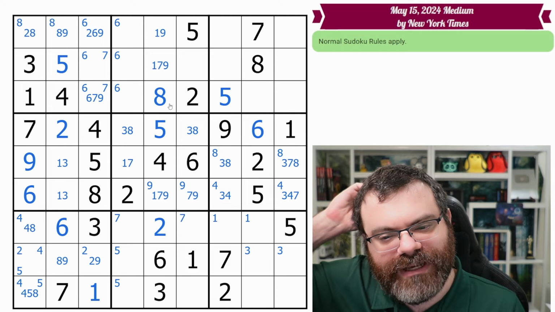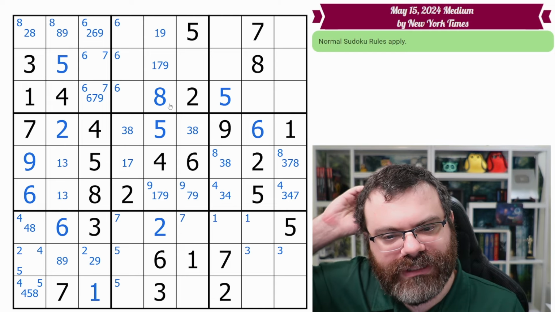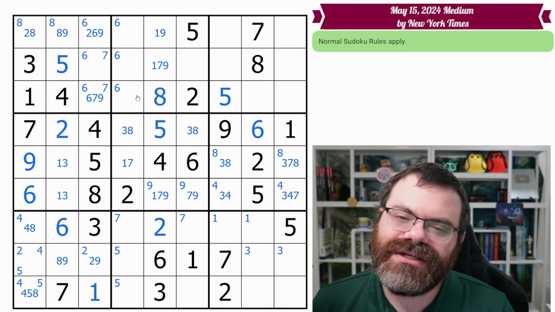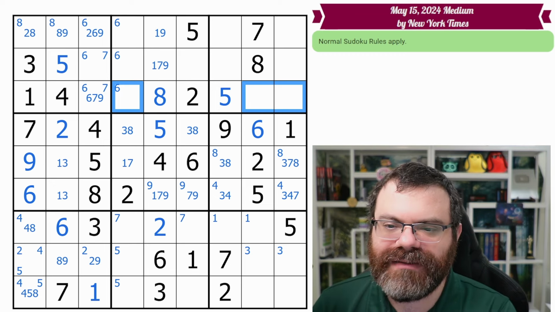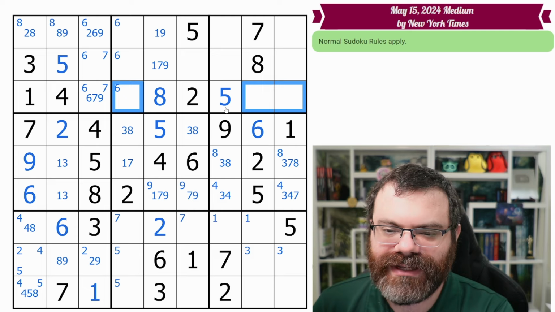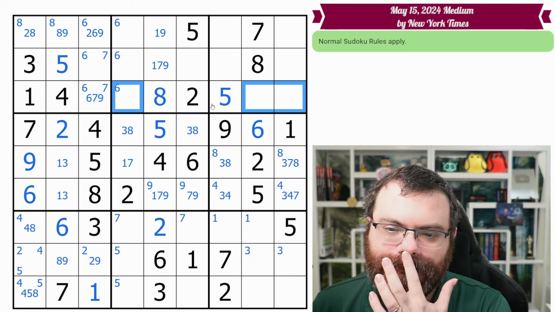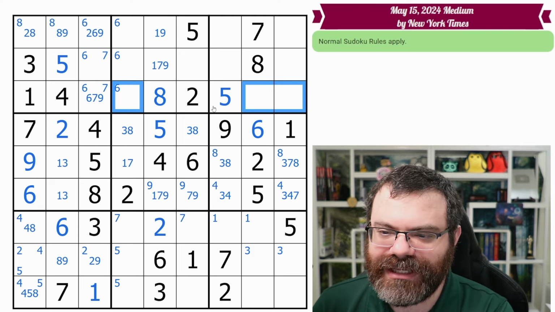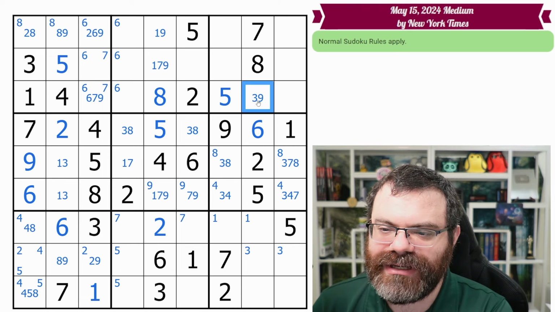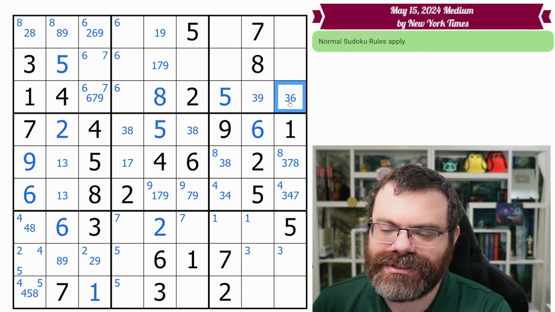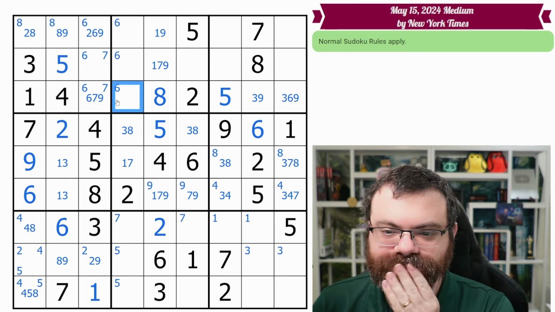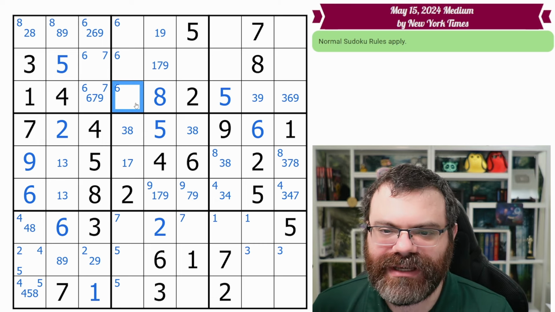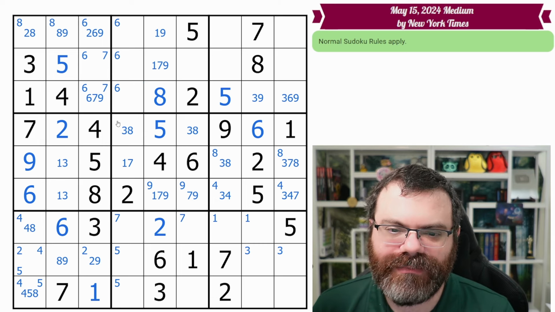Let's see. What's the effect of the rest of this? That does reduce this row to 4 or fewer. So let's think about the row. I'm rescanning this band, right? The only thing I can see that it did is it affected this row. So 3, 6, 7, 9 is what's left. This can't be 6 or 7, so this is 3, 9 only. This can't be 7 in general, and so this is 3, 6, 7. Oh, sorry, 3, 6, 9. I think this can be any of 3, 6, 7, 9, so we're not going to mark it.